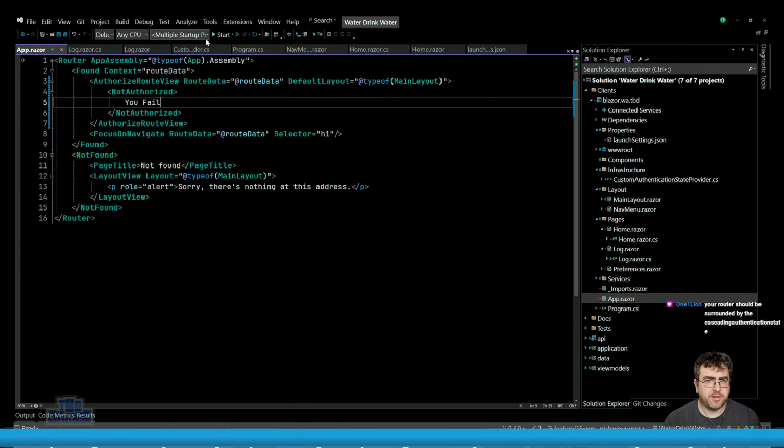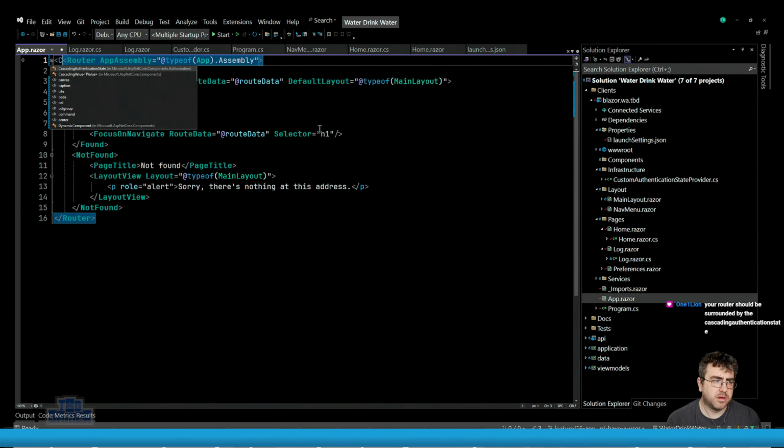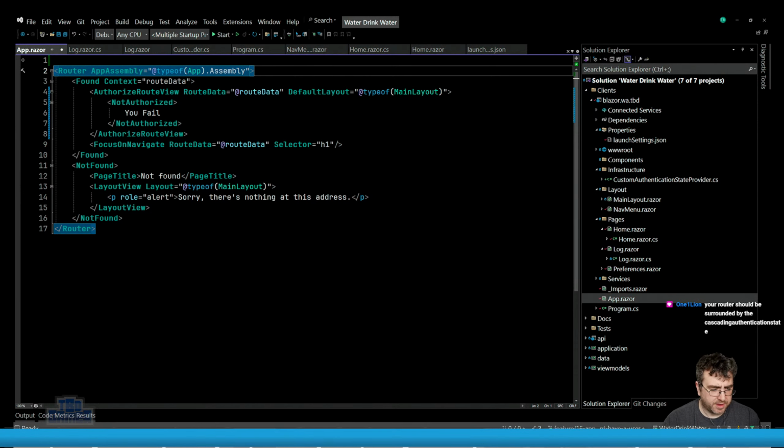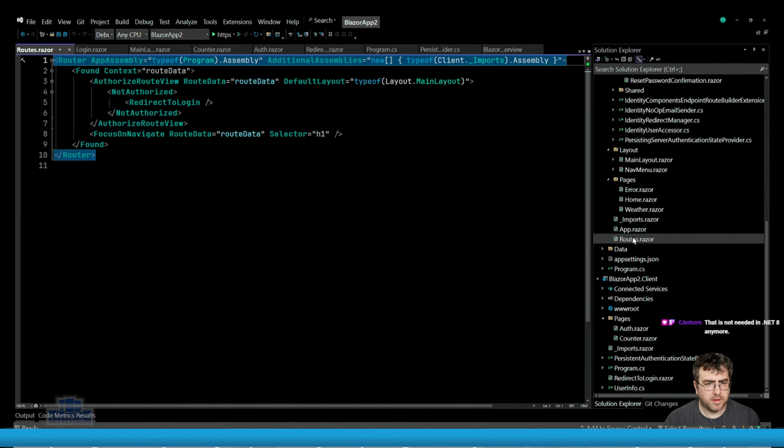Your router should be surrounded by a cascading authentication state. Is that in that sample? There's no router in this one. Routes. That is not needed in .NET 8 anymore.